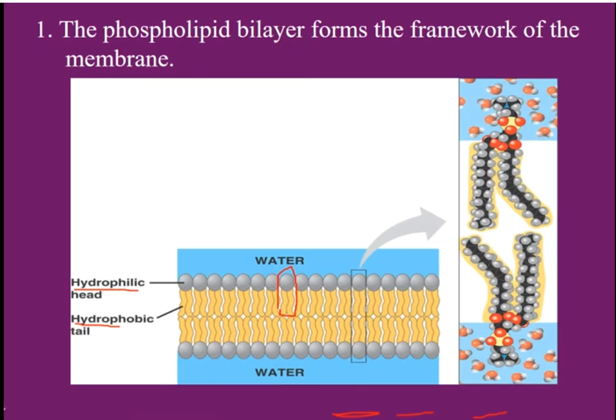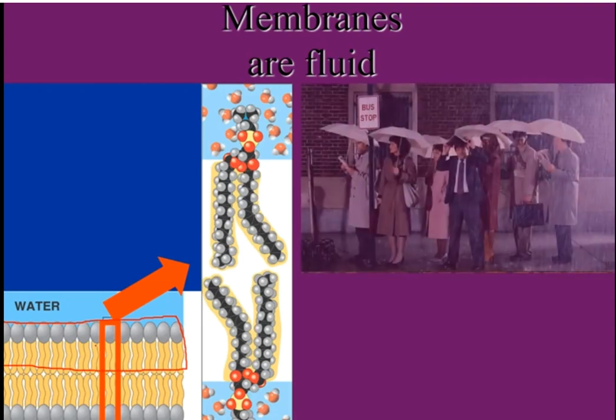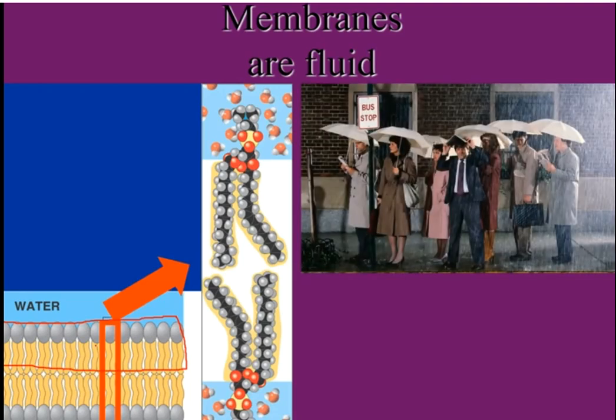So I'm going to end this little mini presentation with a little metaphor. Again, here we have one layer of phospholipids doing the can-can and another one underneath. So let's do a human metaphor. Here's a whole bunch of people, pre-COVID, not socially distanced, side by side, waiting for the bus. And the umbrella would be what part of the phospholipid? Well, that would be the hydrophilic head, because the umbrella loves water. It doesn't matter at all if it gets rained on. But the humans are all afraid of water, so their two legs are like the hydrophobic tails.